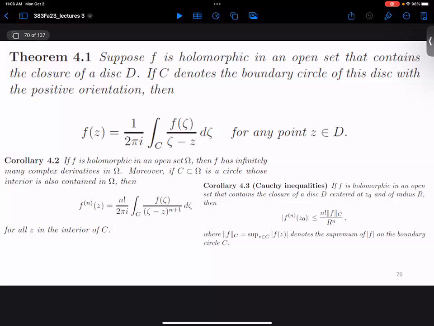And so we can jump a little bit ahead. We've got the formula staring at us right over here. What if you knew that the function was bounded? What could you tell me about the first derivative? It's zero, because the function is defined on the entire complex plane. So if we know that the function is bounded, its first derivative is identically zero. What about its second derivative? Third derivative? All of its derivatives are zero.